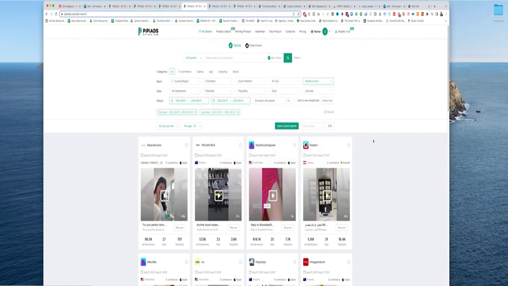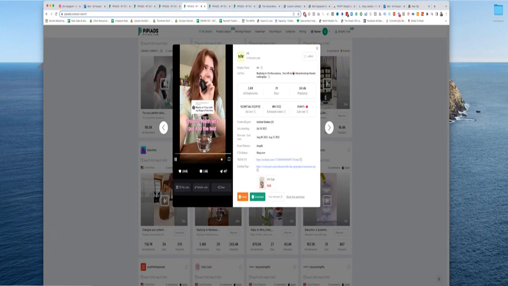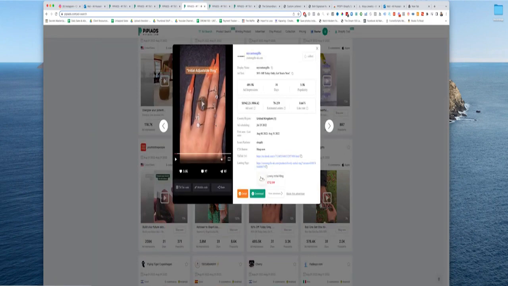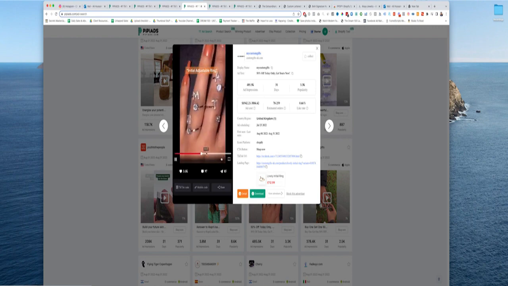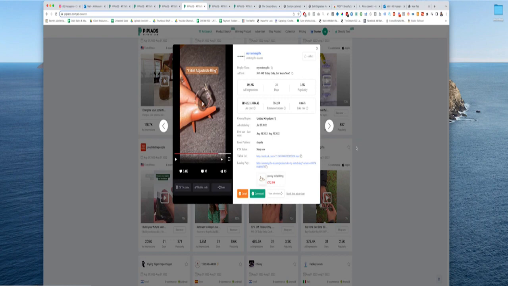Also, not a lot of people have started an ad on the 1st of August and ended it on the 31st, so that could possibly be a reason. But basically what I'm trying to find out is what consistently ran for an entire month, because you're trying to find products that you can scale consistently. So if this person was running this ad consistently for a month, you now have an understanding that this product was making enough money that the person ran it for 30 days.